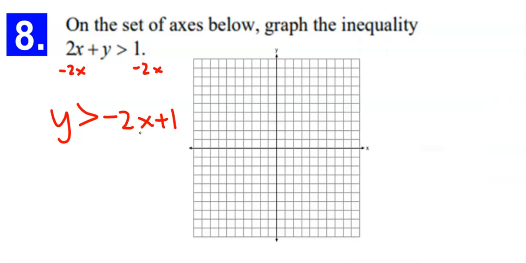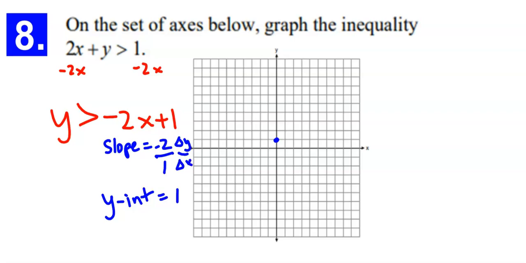Or you can use the slope and y-intercept shortcut. So if the slope is -2, then the slope is -2 over 1. If the constant is 1, that means the y-intercept is 1. From each point, I'm going to have a change in y of -2 and a change in x of +1. Down 2 over 1, down 2 over 1, and so on. You can repeat this and reverse this to get some points in the other direction as well.